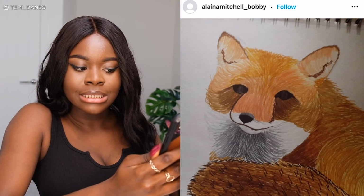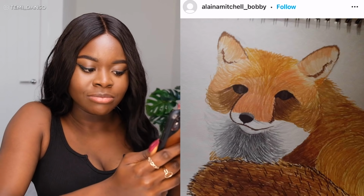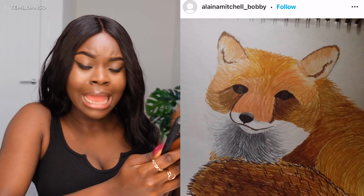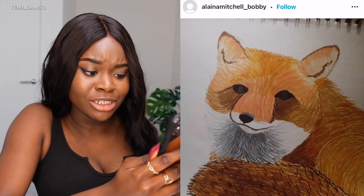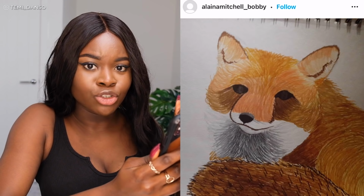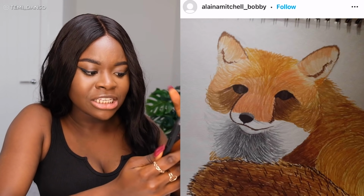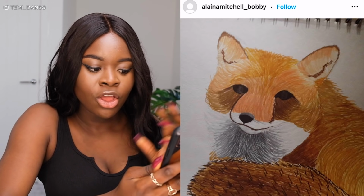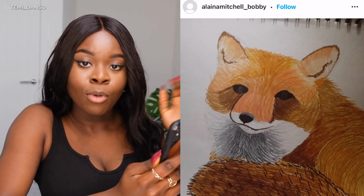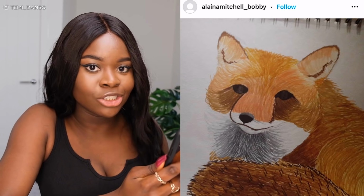So this to me looks like a base layer, and then you can go over with coloring pencils to add short strokes for like the fur-like effect. And if you go even deeper with the values, so where you've got some shadowing, you want to go even deeper. And again, it's what I'm always saying, like using the supplementary colors. It's kind of hard to say without a reference. But just to take away from the flat drawing, the sharpest highlights, and then even using white, especially for the eyes and just the sharpest highlights. If you get a good white pen, you'll be able to really bring back those highlights. But also with a white coloring pencil, with the fur-like effect, you would definitely take this drawing to the next level.